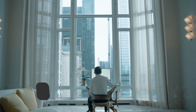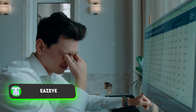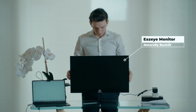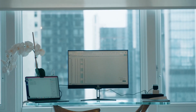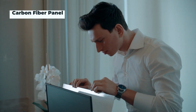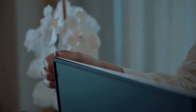A relief for those enduring long computer hours emerges from Hong Kong as local inventor Louis Hang introduces a monitor illuminated by natural light. The 24-inch monitor appears standard from the front, but on the back, Hang added a light collector and reflector. While not suitable for dark working conditions without an additional lamp, it proves beneficial during the day, easing strain on both eyes and wallets, with power usage dropping to just 4 watts.